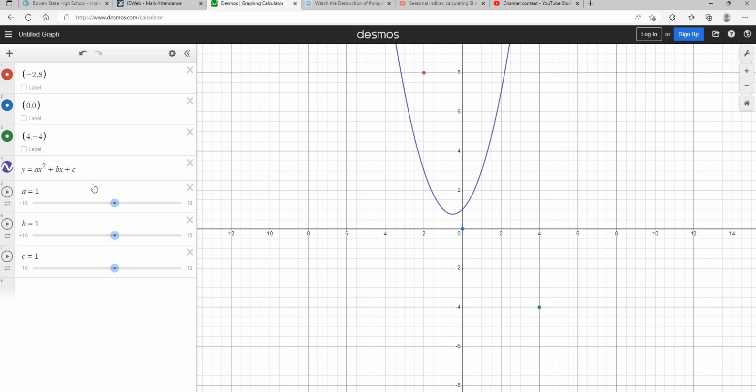Now, this is your job for the next couple of minutes, guys. I want you to try and find a line. I want you to play with those sliders so that you can make the quadratic go through all three points. Y equals ax squared plus bx plus c. Yep, and add sliders. And I want you to play with this.